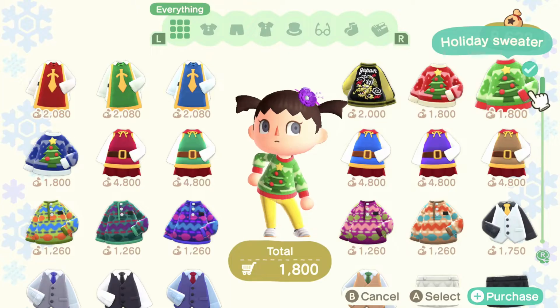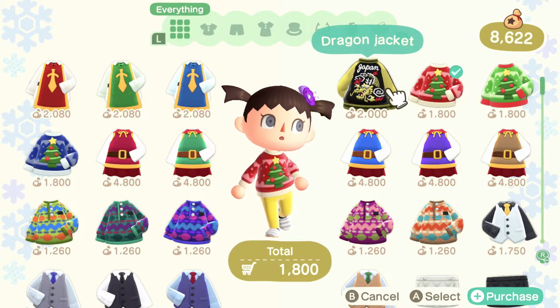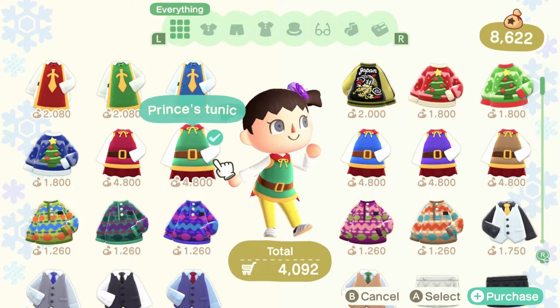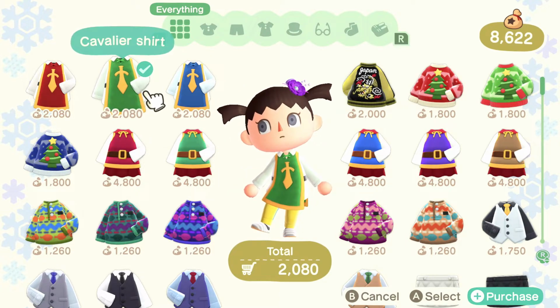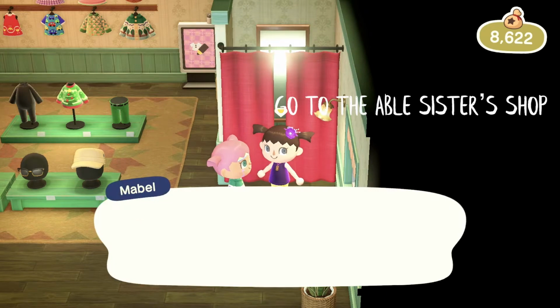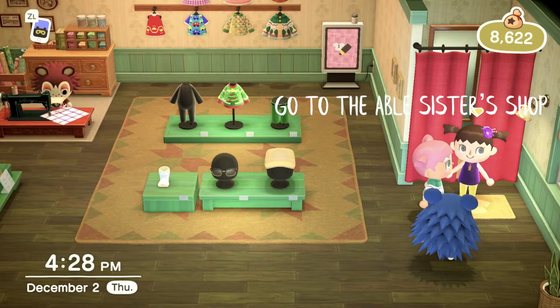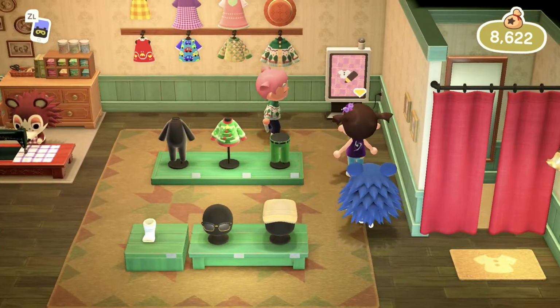The seventh thing that we did together was go to the Able Sisters shop, and when you're the leader you can try on things. Unfortunately, you cannot use the fitting room together, so you do have to take turns, but it was fun seeing my sister come out of the fitting room and being able to go to the shop together.